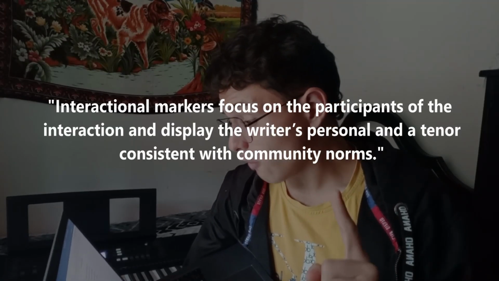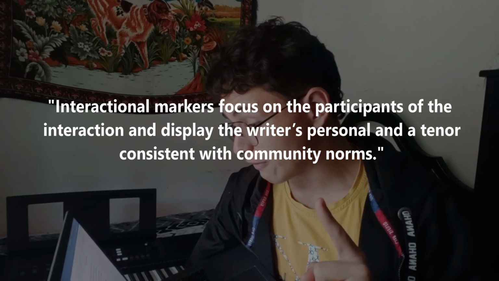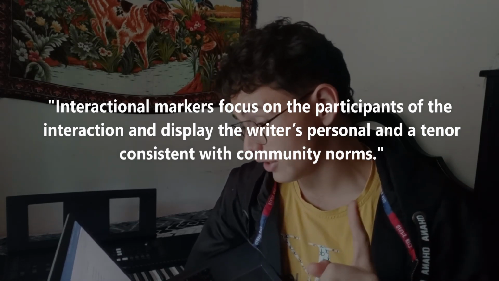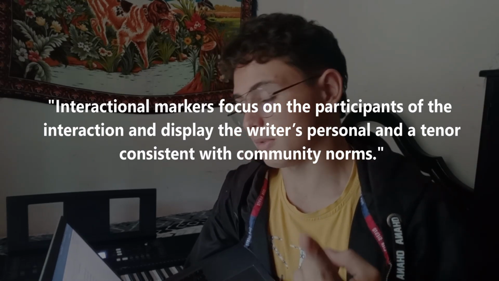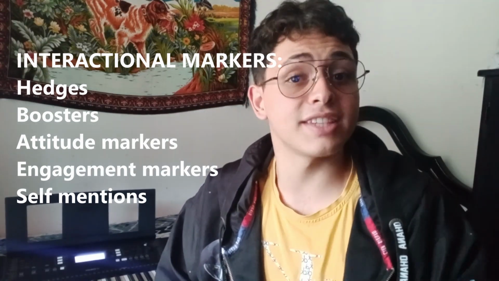Interactional markers focus on the participants of the interaction and display the writer's personal and tenor consistent with community norms. In other words, they involve the reader in the argument. Hedges, boosters, attitude markers, engagement markers, and self-mentions are all interactional markers. Hedges are used when writers are not completely sure or committed to what they are saying.